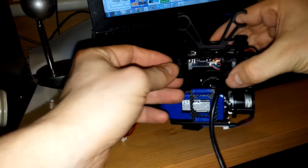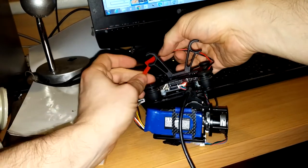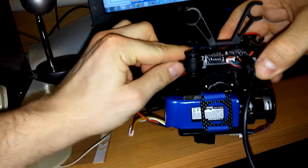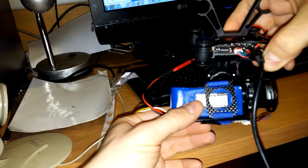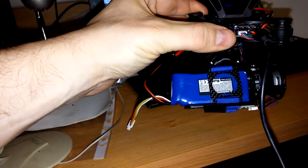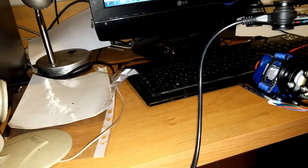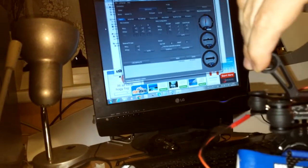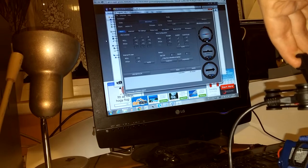Okay, so this happens when you make a bad acceleration calibration. Push the button here once. If you keep it in a bad position, like this, the gimbal will tilt down and slowly back. Move up. And the compass does not move in the GUI.